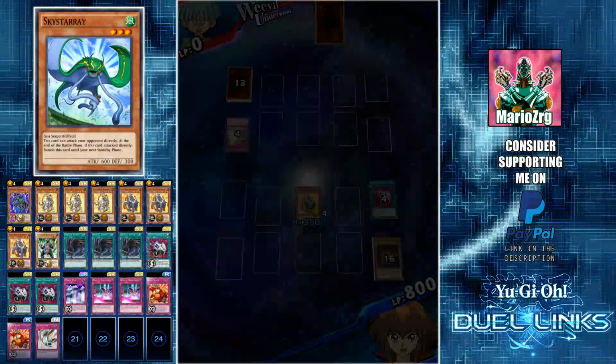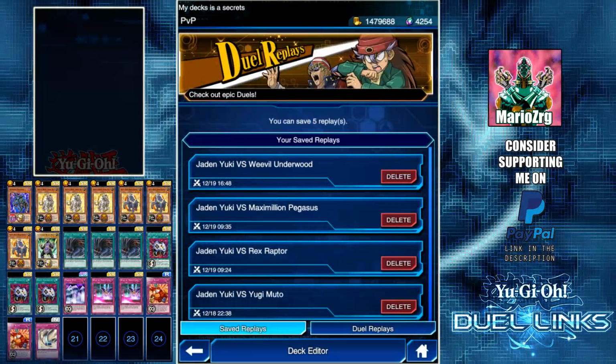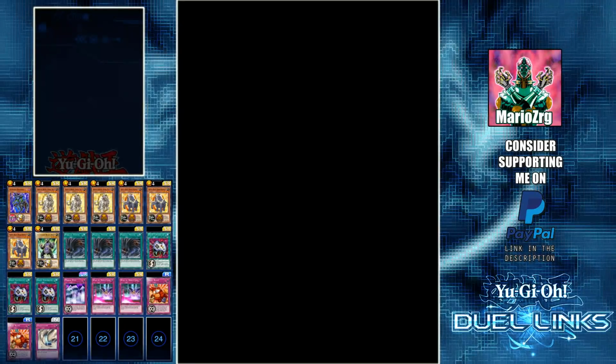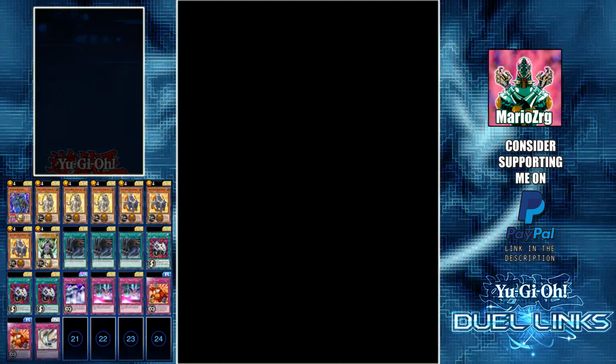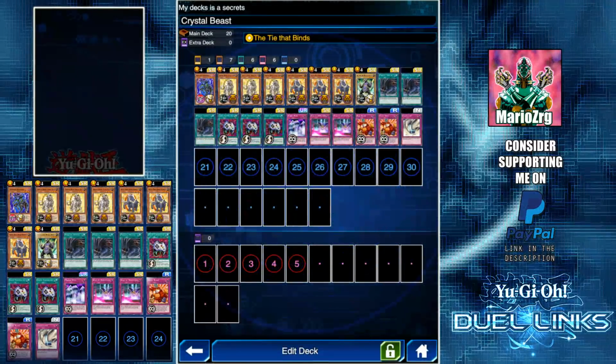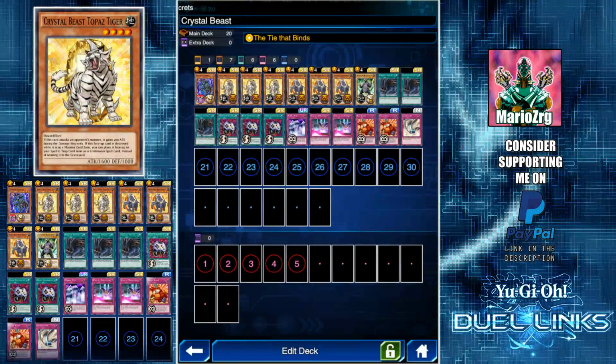And that's it for the deck. Like I said, really fun. I like the interaction between Crystal Beast and Parallel Twister. Definitely going to keep using it. Hopefully we get some better Crystal Beast cards down the road so that we can actually do something revolving around the archetype and not just use them as a text, which is kind of what I'm doing.